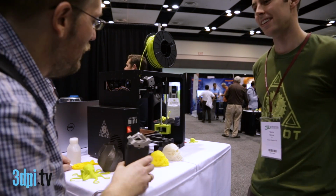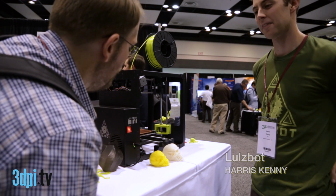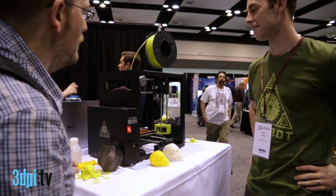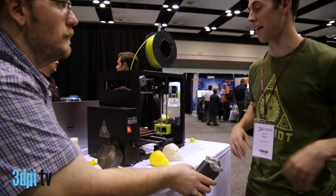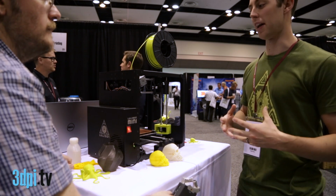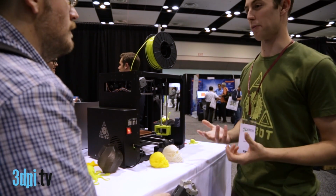We got your new Lulzbot Mini here. Why don't you tell me a little bit about the printer, what the features are, what's different from the Lulzbot Mini than its big brother? Sure. So yeah, the big brother, the Lulzbot Taz, has a lot bigger build volume, but it's also more modular and it's really for a more prosumer.